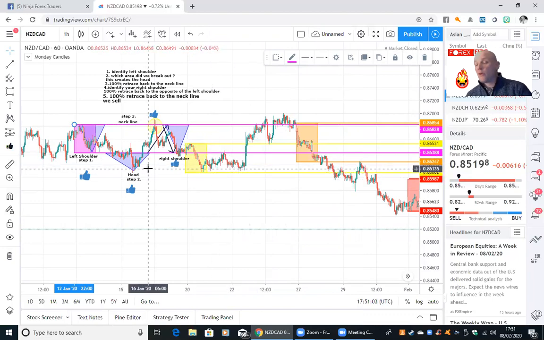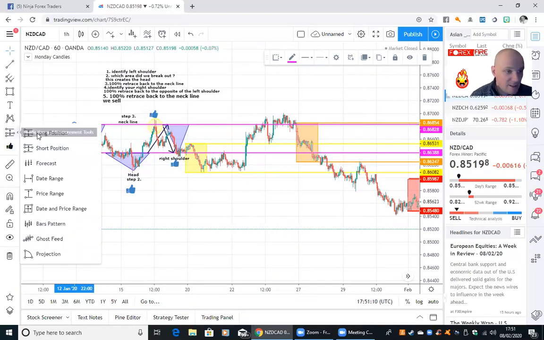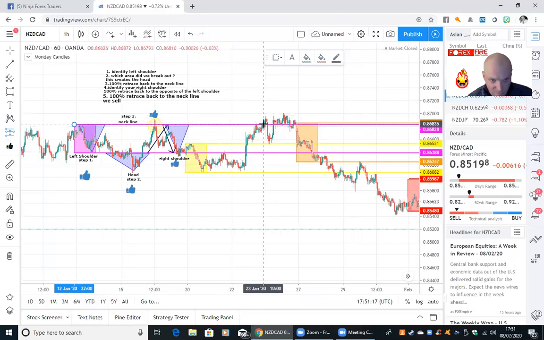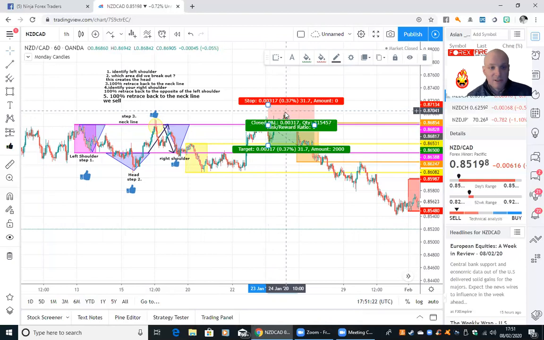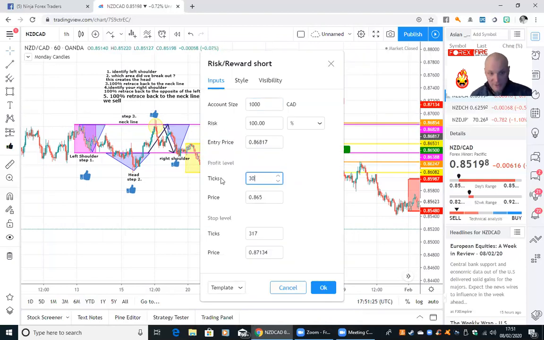So what Aura normally suggests is just go for a 30 pip move. Okay, so if we go onto this little baby here, the position, obviously a short is for a sell, a long is for a buy. We click on the short. We would have put this on here when it went back to the neckline. Okay, double click on this. We would have said 300 ticks is worth 30 pips, and then he always works with the 40 pip stop loss. To be fair, yes, it's more, but it allows the market to breathe.